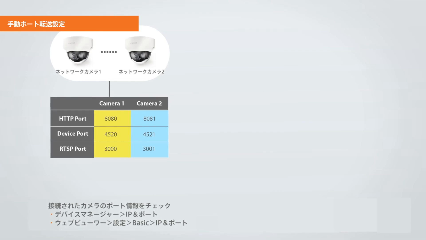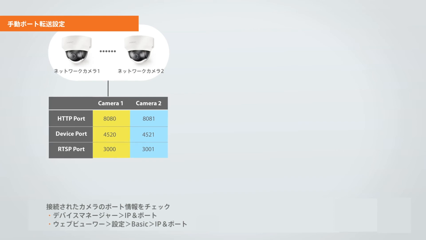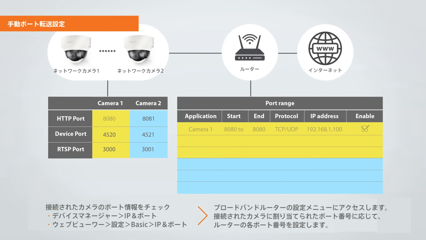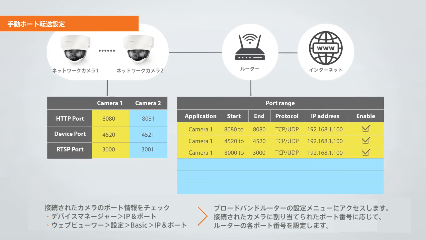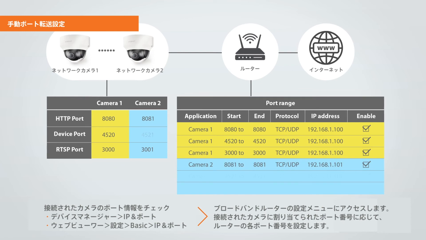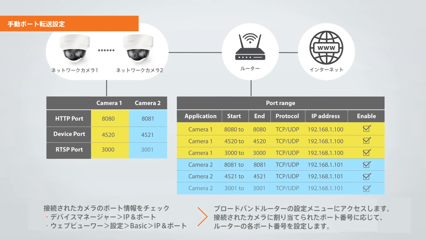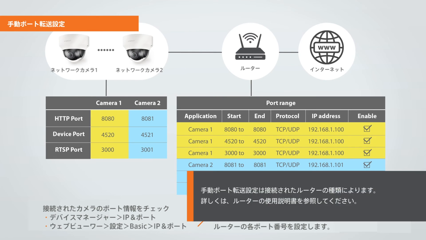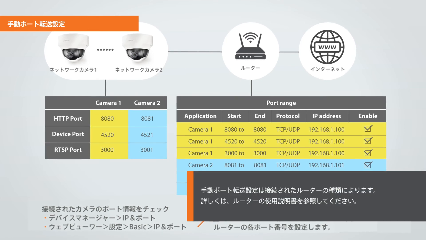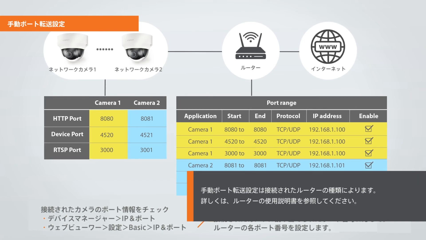Access either: 1. Device Manager — IP and Port, or 2. Web Viewer — Setup — Basic — IP and Port. Then access the Setup menu of the broadband router and set the number of each port of the router according to the port number assigned to the connected camera. Save the settings and port forwarding is completed. Manual port forwarding settings may vary depending on the router model connected. For more information, refer to the user manual of the router in use.